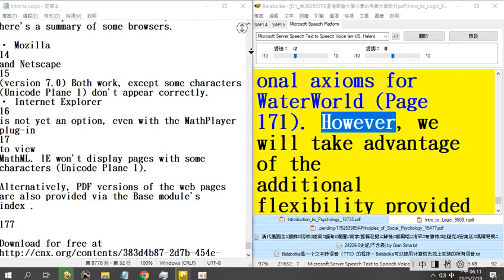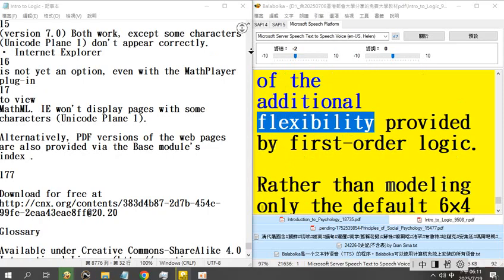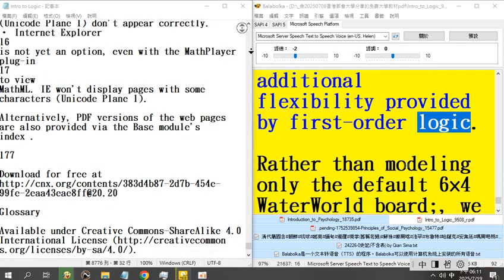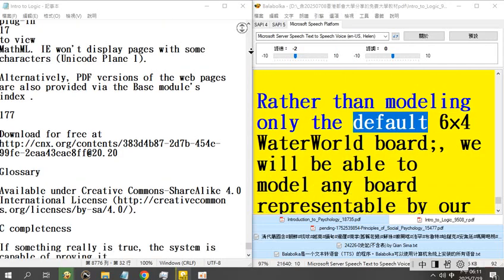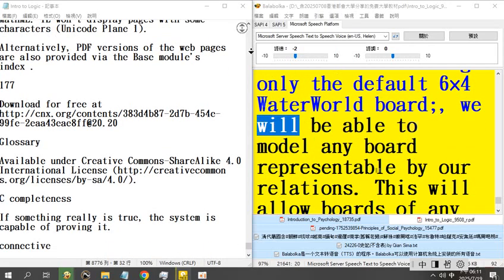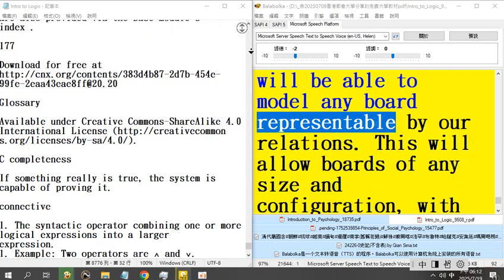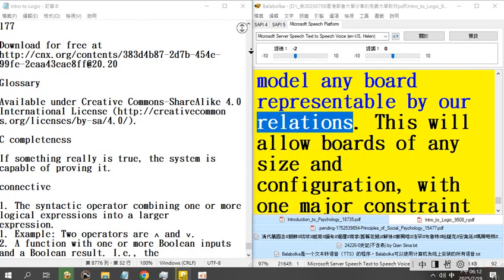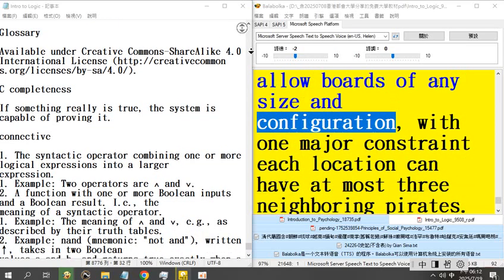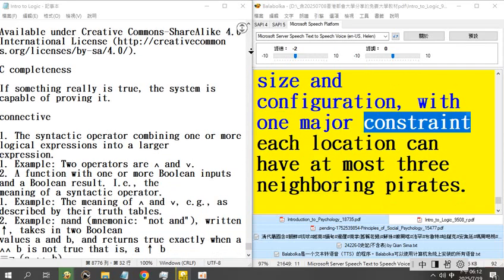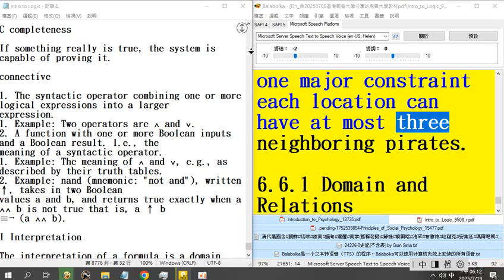However, we will take advantage of the additional flexibility provided by first-order logic. Rather than modeling only the default 6x4 Waterworld board, we will be able to model any board representable by our relations. This will allow boards of any size and configuration, with one major constraint: each location can have at most 3 neighboring pirates.